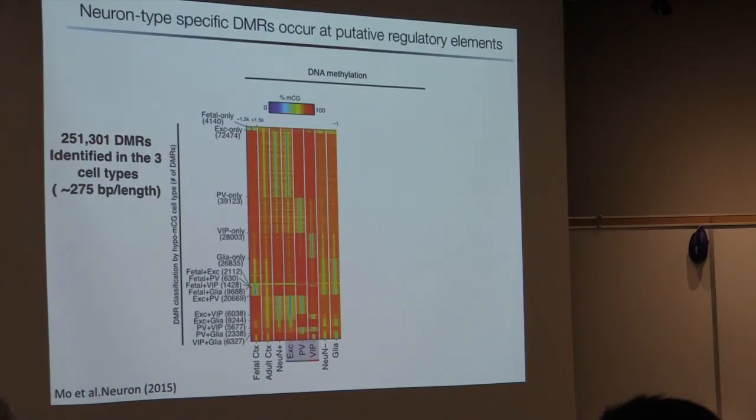And this is now an average of the 50% glia plus the neurons. And so now when you look at the excitatory cells, you can see these discrete regions of low methylation, so these are differentially methylated regions that they call. So the interesting part is that there's 250,000 differentially methylated regions that you can find in just these cell types that are relatively small. In fact, you can find using different algorithms to get this even smaller.